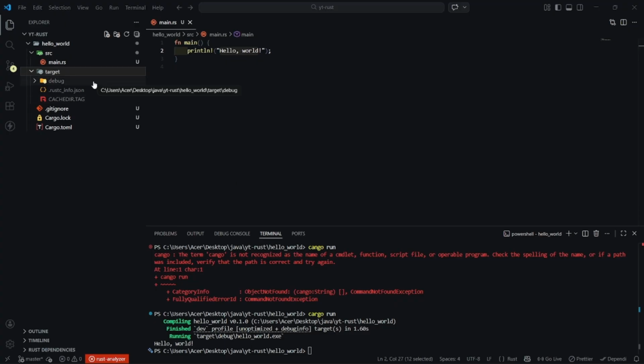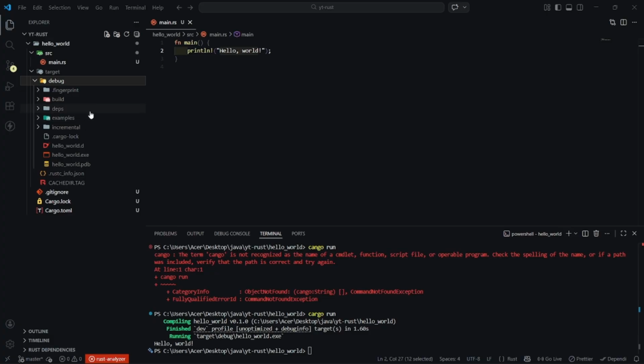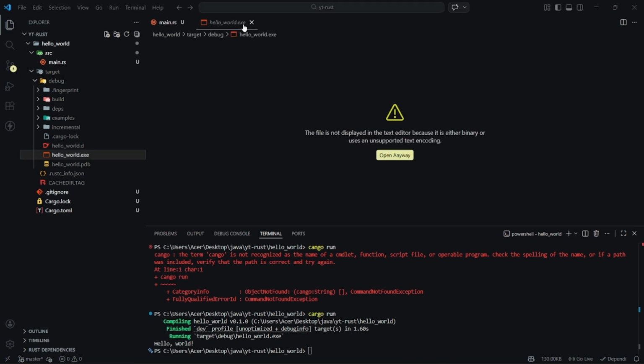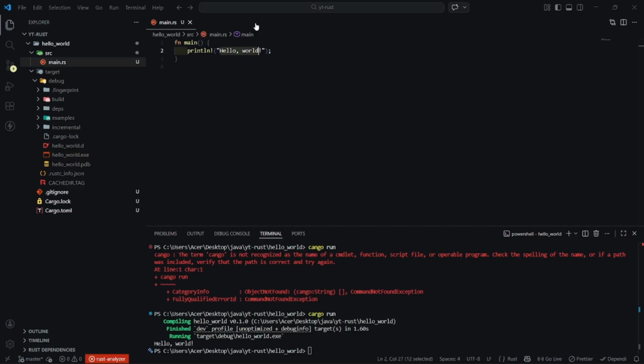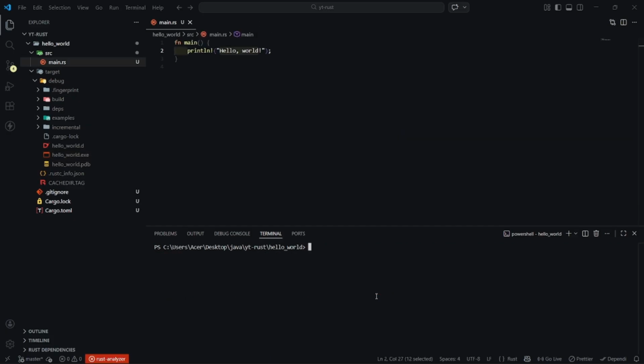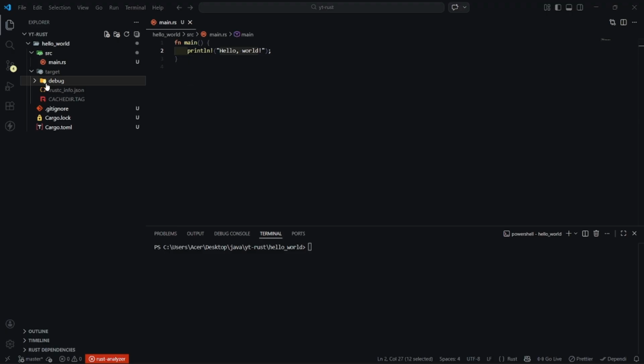If you look in the target folder, you find that it generates an exe file for me. If I double click and open it, my editor is not. No worries. So it generates an exe file, similar to other files, but it is in debug mode. Yeah, that's the main thing you need to know, debug mode.